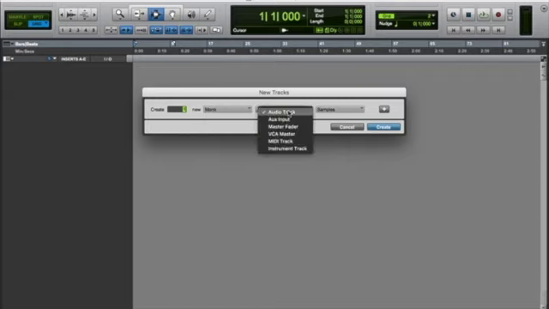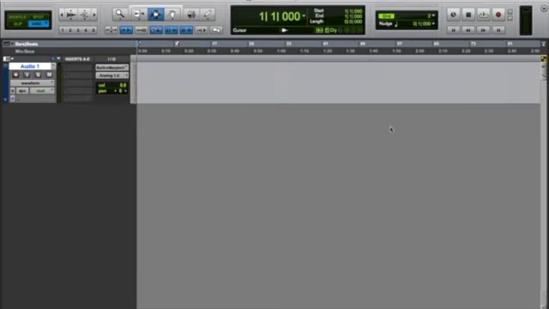They can be audio, aux input, master fader, VCA master, MIDI track, instrument track. We're going to be explaining all those as we move through. And we're also going to determine whether or not it's displayed in samples or ticks. We're going to leave it at samples. And so this is what we're going to create, one mono audio track. Click Create, and here it is.